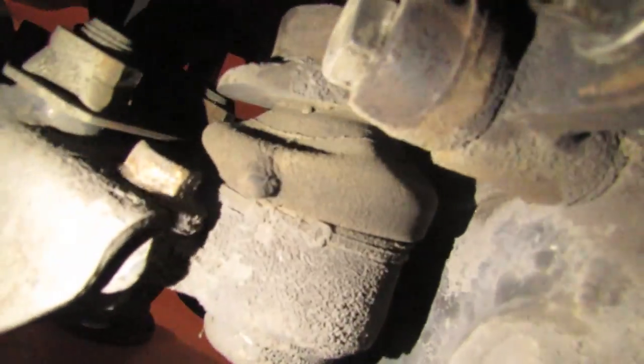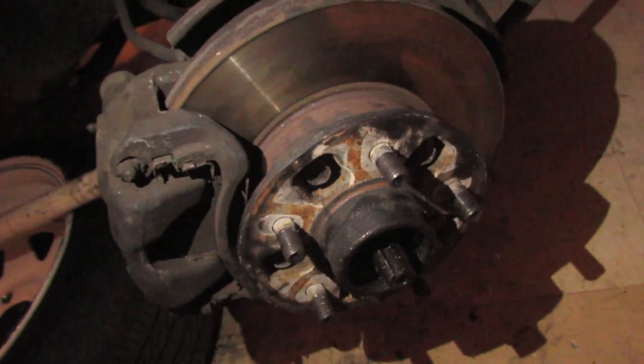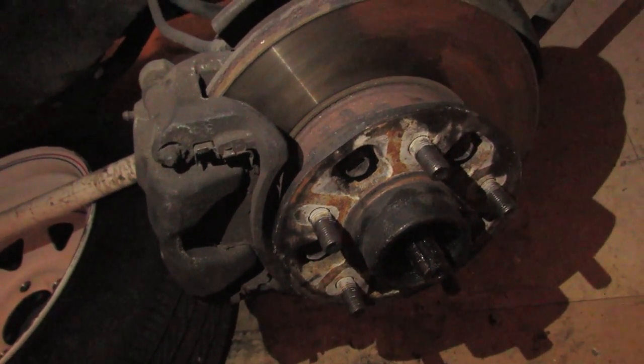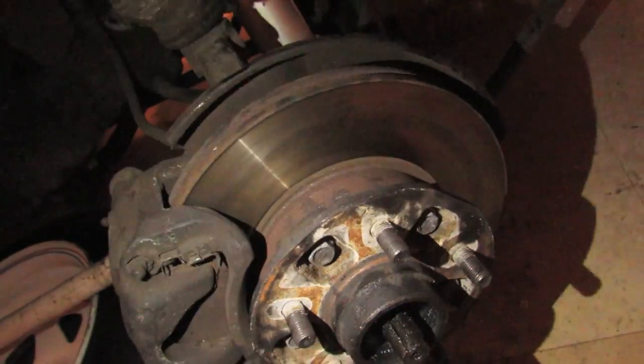But the thing is, there's this, let me see if you guys can see it, this bolt right here. Right there, that bolt stuck on there. I tried over and over. I've seen a couple videos, and a lot of people said that you could use some heat, get a torch or something, heat it up. Maybe it'll have some luck. Hopefully it doesn't snap. Wish me luck.